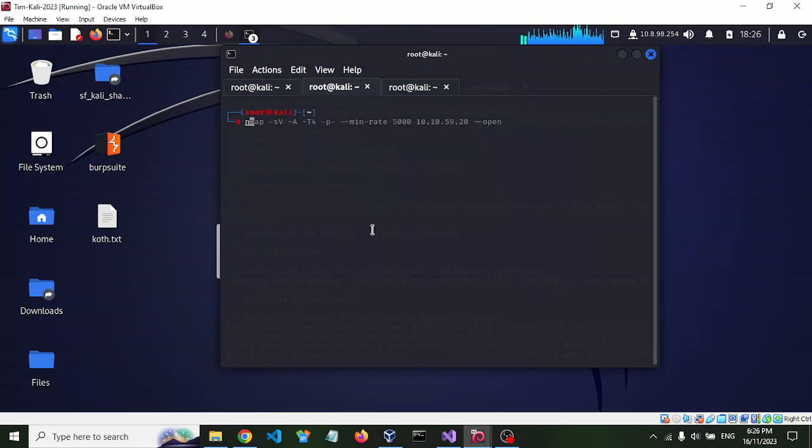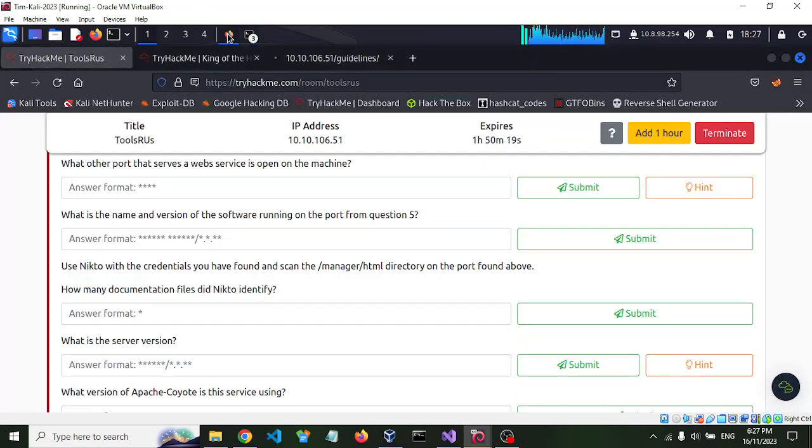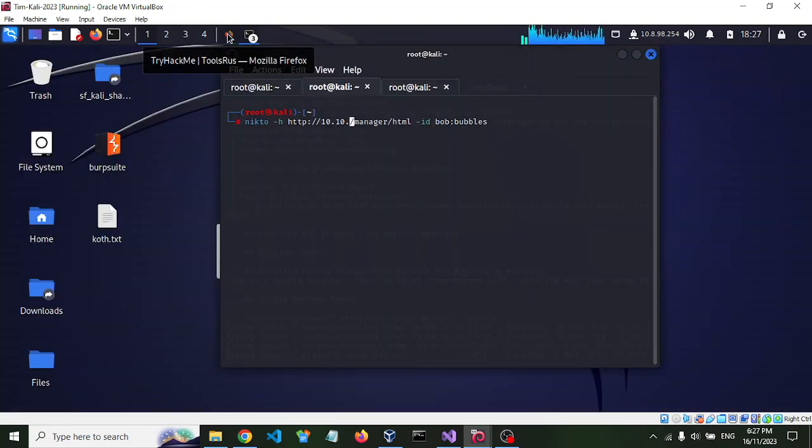We can run a nikto scan. And our IP is 10.10.106.51. But we need the port number, so we can't enter that one yet.